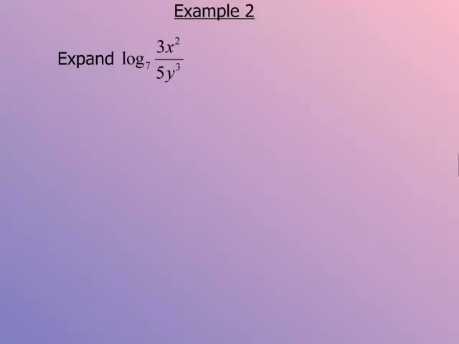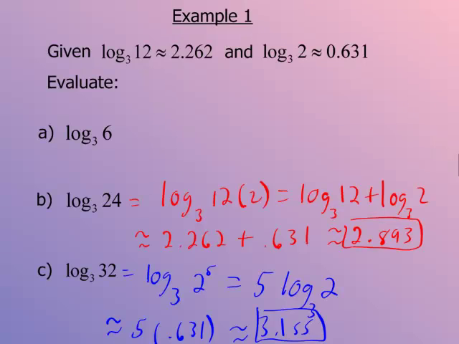Now, I do want to warn you about one thing. Since you're listening to this, one thing I'm going to do on the test is make sure that you're using these properties. I'm going to be a little sneaky, but I'm telling you now so that you're not just entering this stuff into the calculator. I'm not going to give you exact values. I'm going to change this just a little bit. For instance, I might make this 2.292 or something, so that if you just enter it in the calculator, it's not going to give you the solution of what I defined it as. So you might want to mark that down.